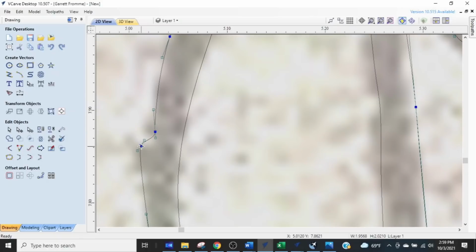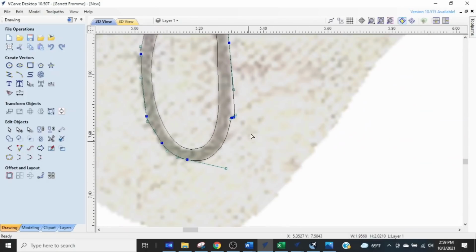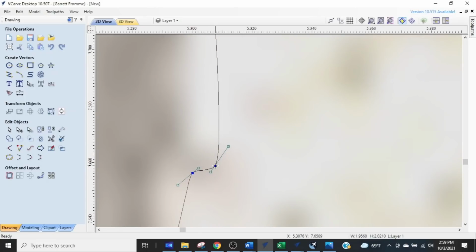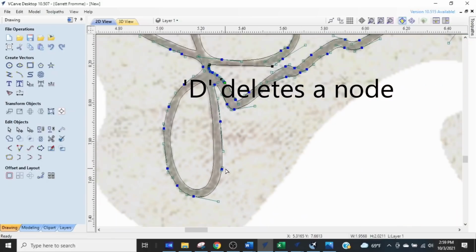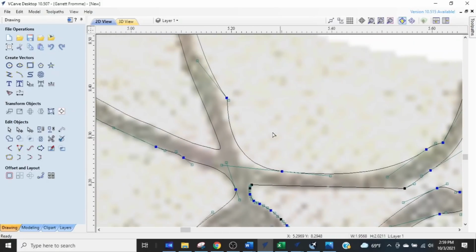Over here, we don't need that node right there. What do we want to do? We don't want this node. We're going to delete that node, and we're going to just drag this out a little bit. And that seems to be more flowing with the signature. We got a funny spot right there, so you have to zoom in and get that node out of there by hovering over the node and hitting the D button. And that got rid of the node, and then we're going to straighten out that little curve by dragging that flag around. So we got that part of the signature pretty well fixed up, but this one looks horrible right here. So how are we going to fix it?